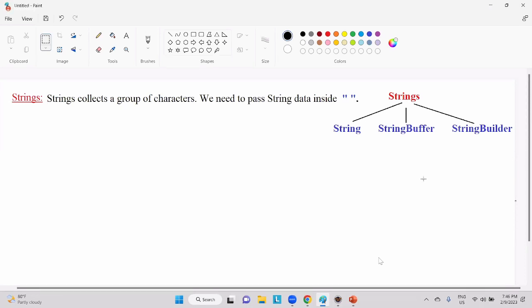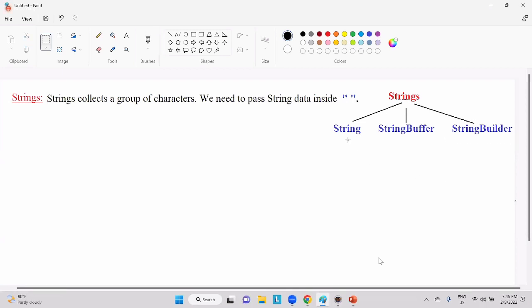Like that, string data. If we want to create a string, we can create it by using the String class, StringBuffer class, and StringBuilder class.